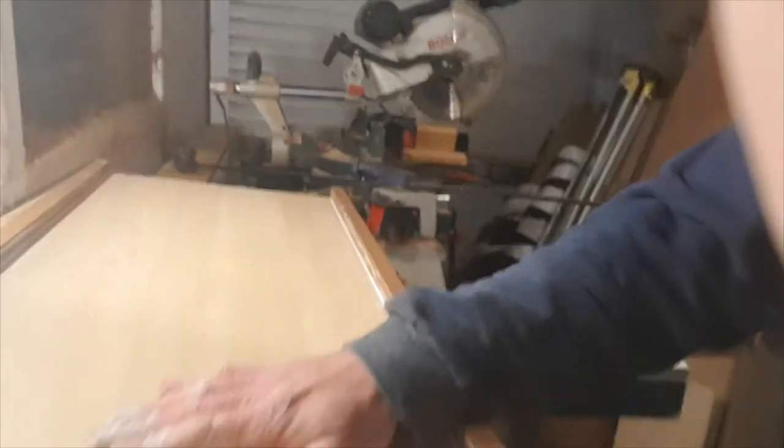Basically, it's upside down, and look how shiny that is. That's gonna slide down the hill. Right, anyway, next step is to put the kettle on.